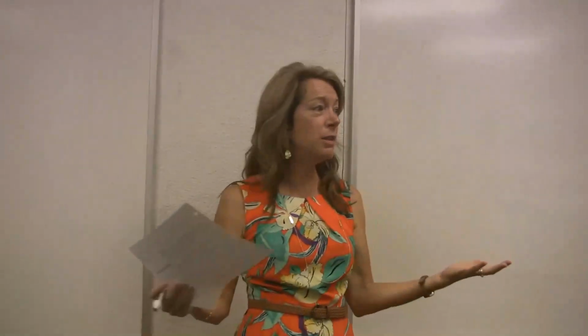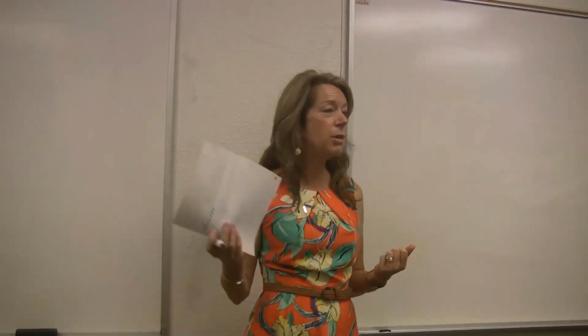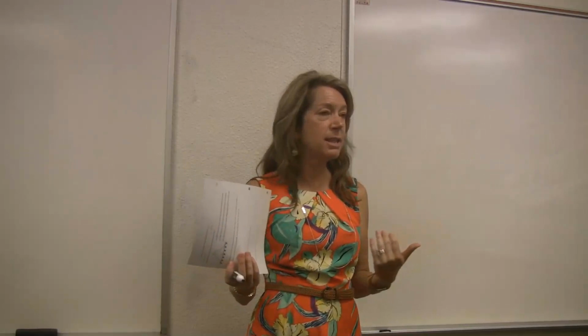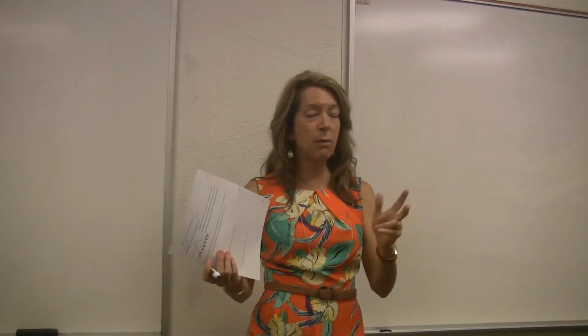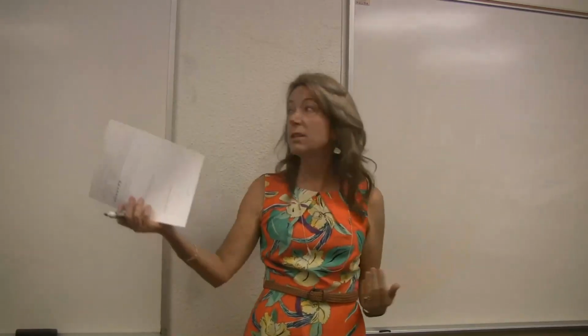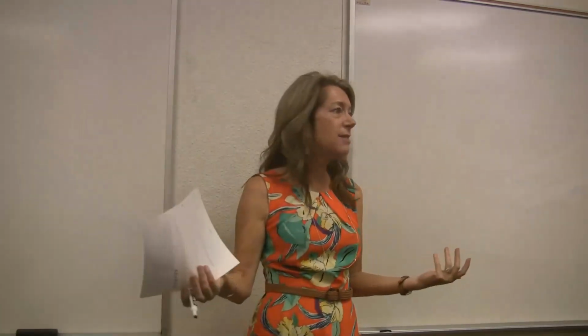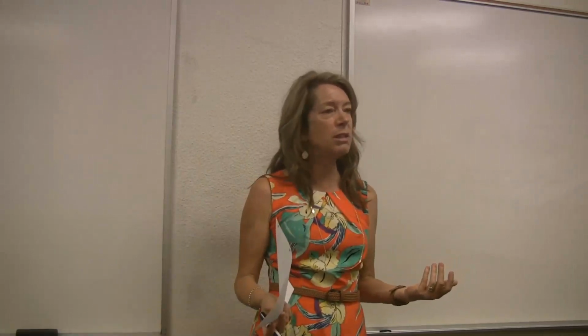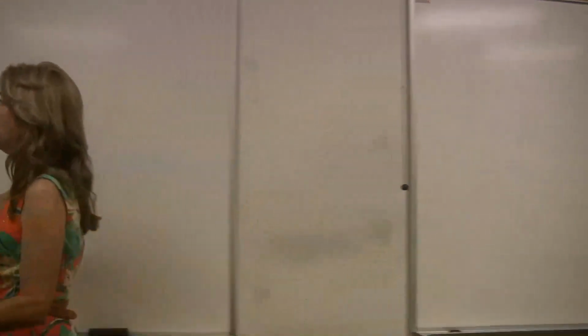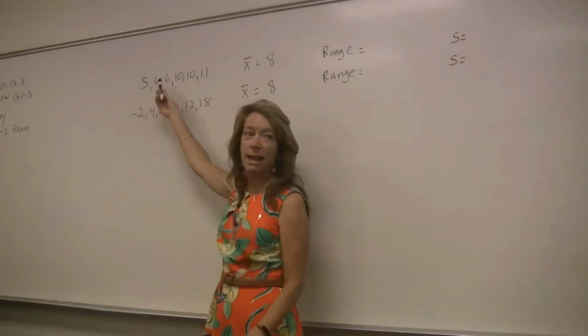So if I said, here's two lists of numbers, describe what's typical, the answer might be 8. 8's typical in both lists. But the lists are not the same. So this is why we always talk about what's typical, what's in the middle, and then we also talk about how spread out they are. Because if you were just looking at those lists, yes, they both have a mean of 8, but which list is more spread out? The bottom one, right?